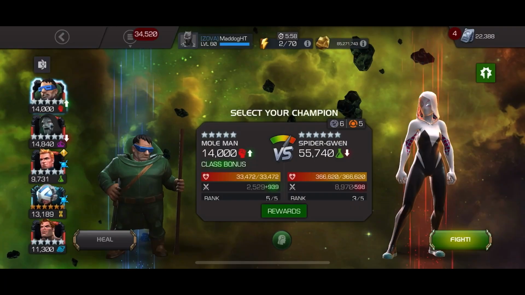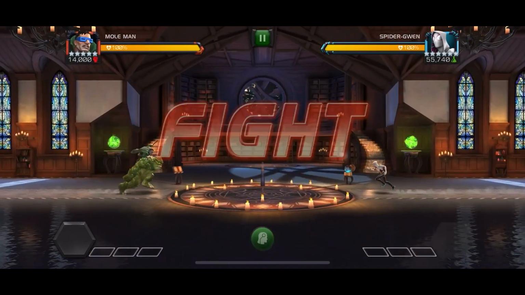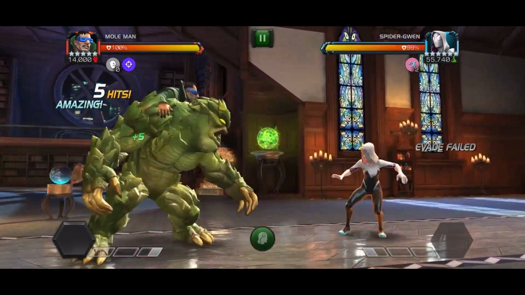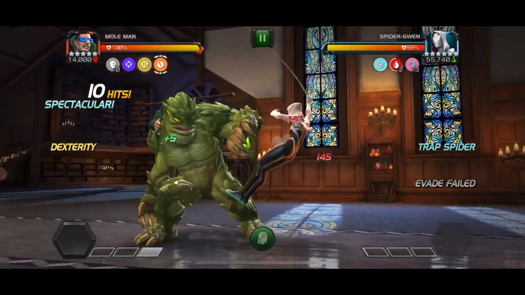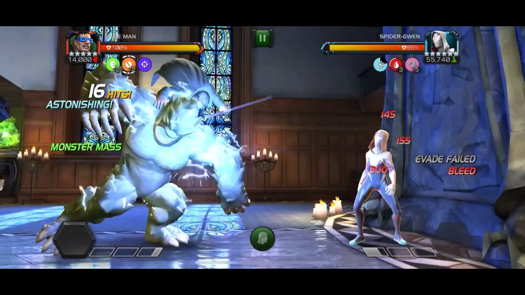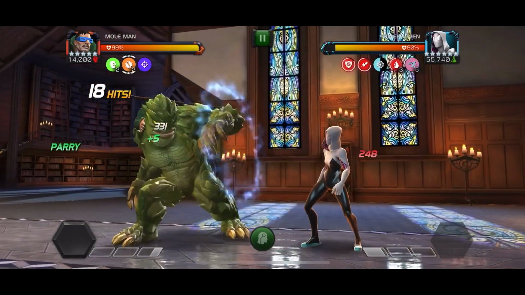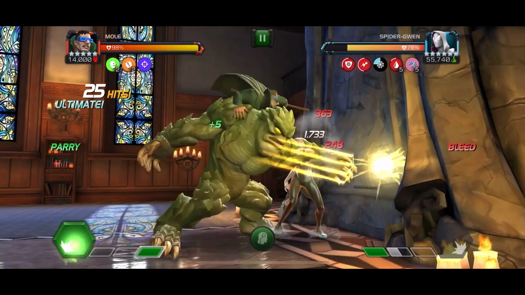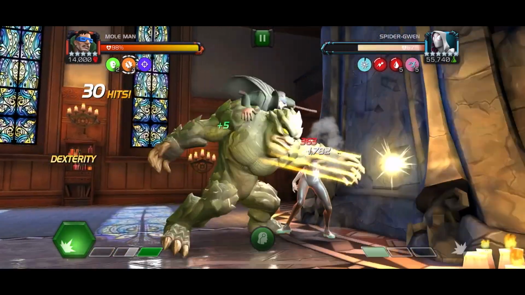So a really solid counter to this fight is Moleman. I'm loving Moleman. He's got a lot of good utility. Been getting some good use out of him. So he starts with that True Strike passive. SpiderGwen can't consume it like Corvus or Heimdall. They get those True Strikes, but it's an active buff, and she can just eat that up immediately. So not really a good option, but his is passive.